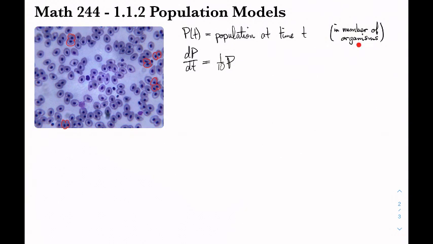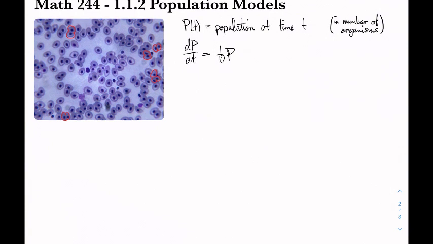And we're talking biology right now, but it actually applies equally well to things like money in a bank account and radioactive decay as well. So in general, one would write that P prime looks like some number times the current population P, and here k is some positive growth constant.